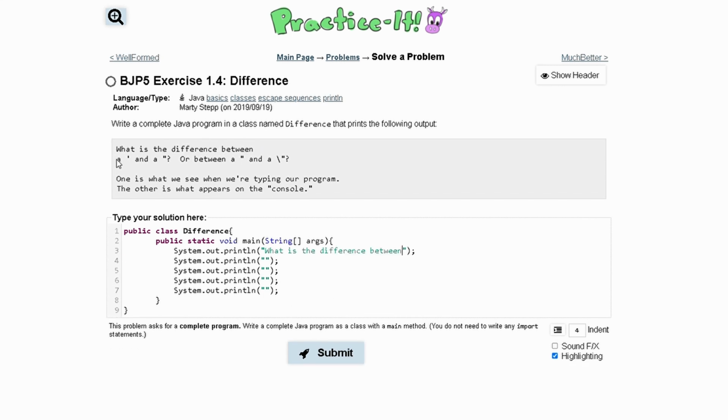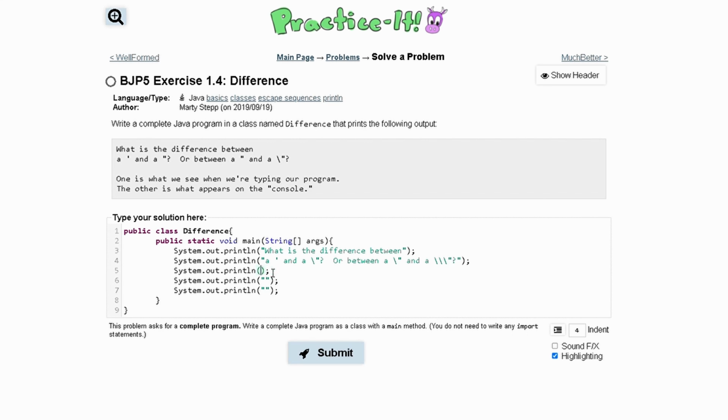In our next line, we have a single quote and more string. So our single quote is fine, and then we have a quote right here. This quote should be in our output, so we need a backslash in front of it. And then we have a question mark or between a quotation mark. Since we have a quotation mark, we need a backslash in front of it to print out a quotation mark. And then we need a backslash and then a quotation mark in our output. So we need 2 backslashes and then a backslash and a quotation mark to print that out.